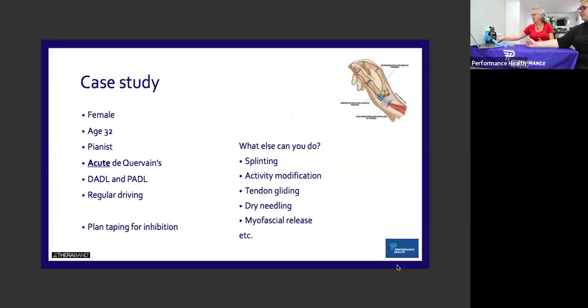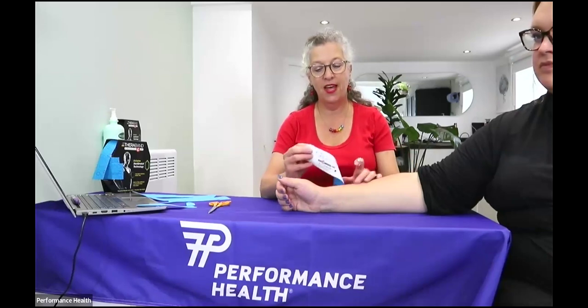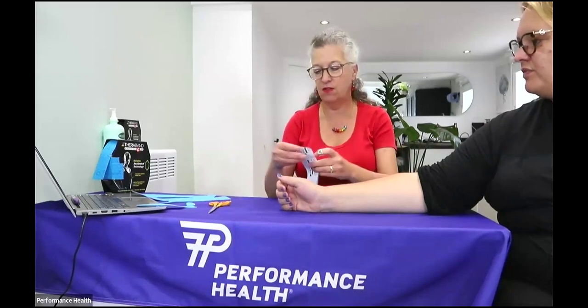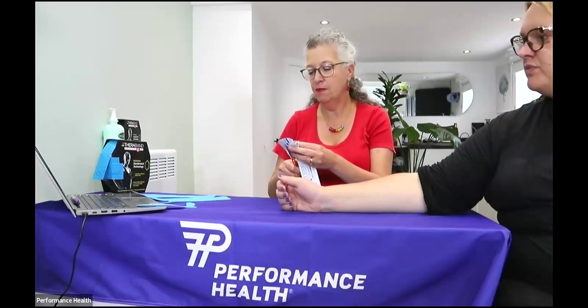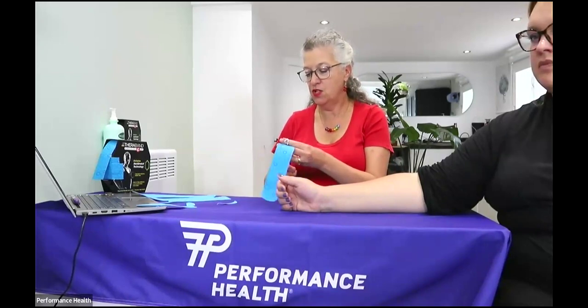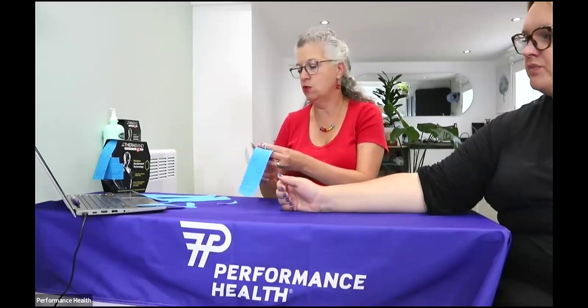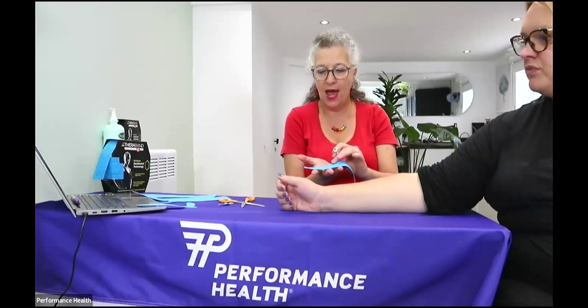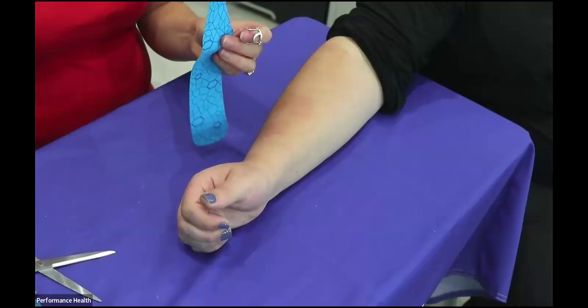Okay, I'm going to take a piece of tape and measure from the base of the nail till about mid forearm, because it's actually going to increase in length when I use it. I'm going to turn this one into the shape of a bottle. So I'm just going to make the distal part a little bit narrower so that you can see.